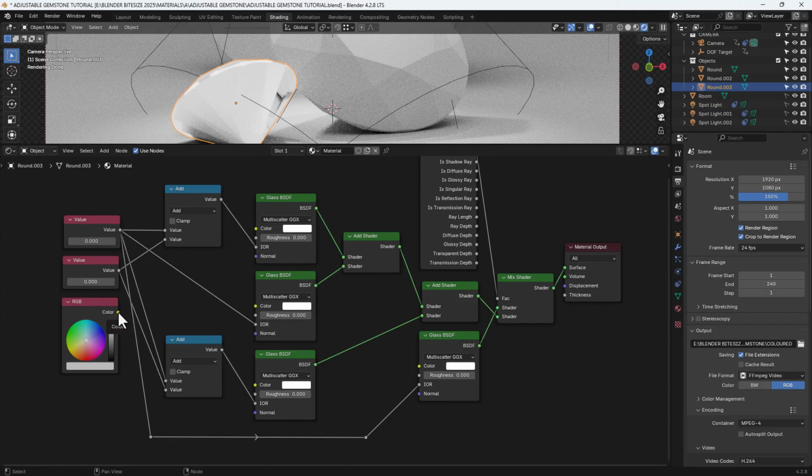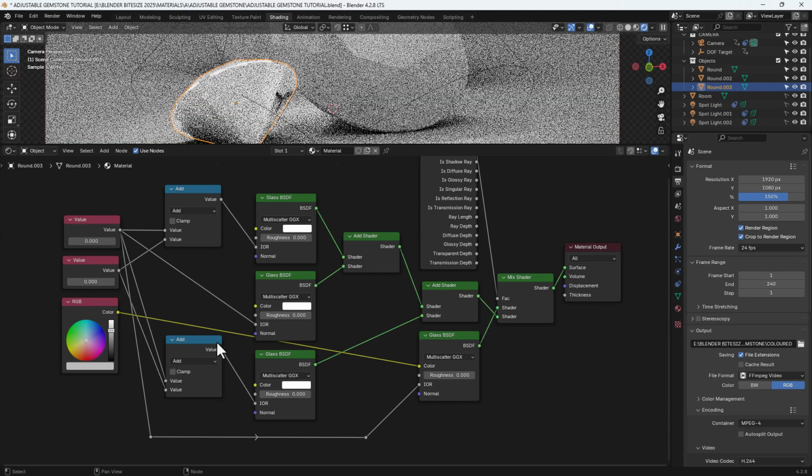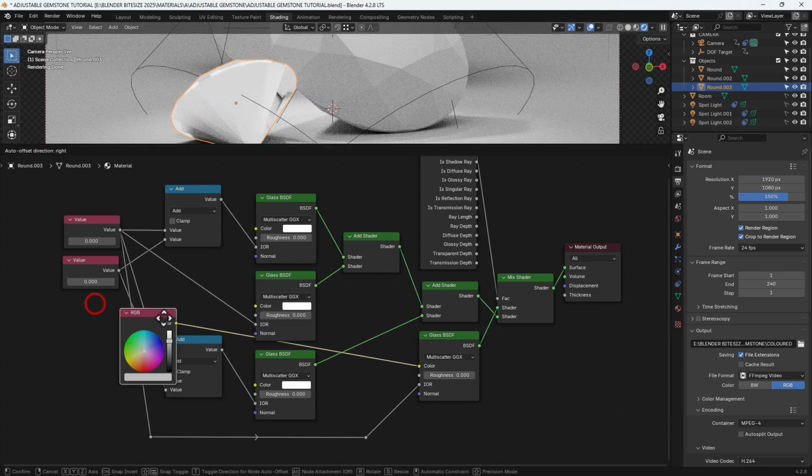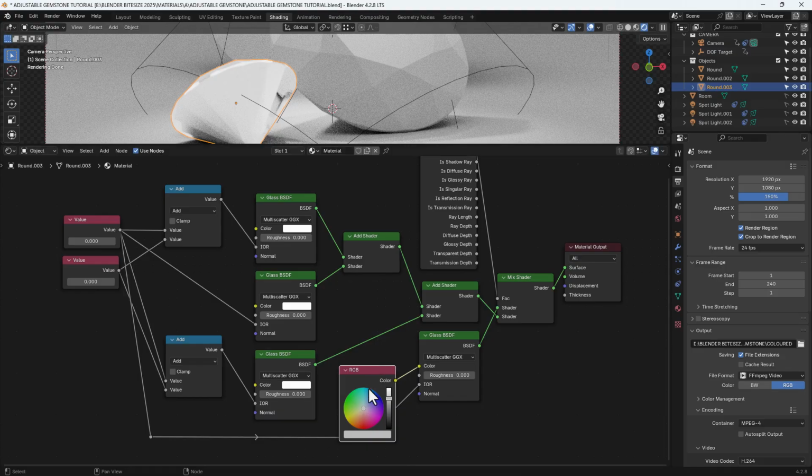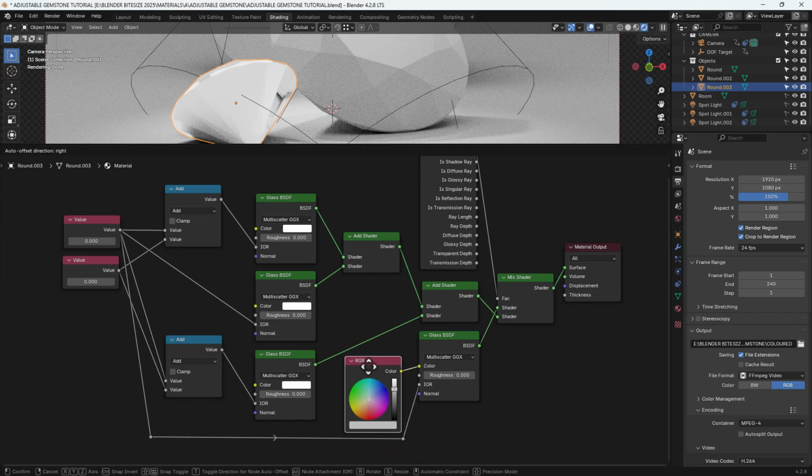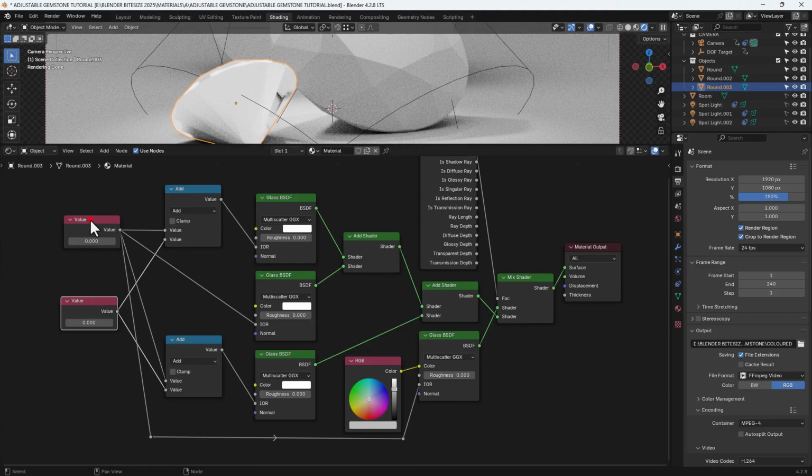Now I'm going to connect this RGB value to that fourth glass shader. Not entirely sure why I've put it all the way over here, so I'll move that next to the glass shader itself. You could actually just use the glass input on that glass shader, but I find that having this little widget helps me because I can just drag things around without having to access another menu.